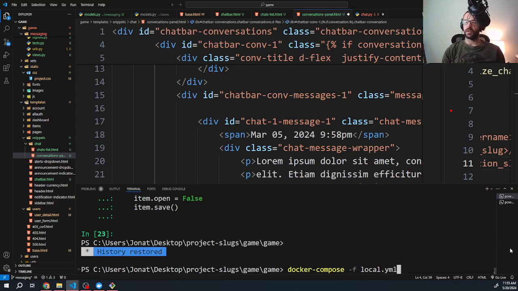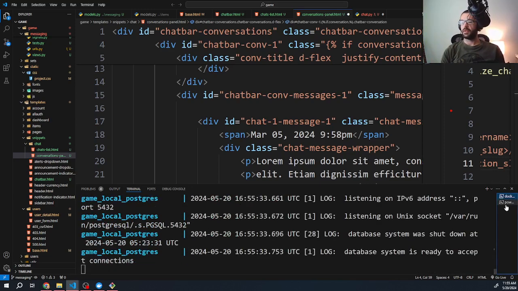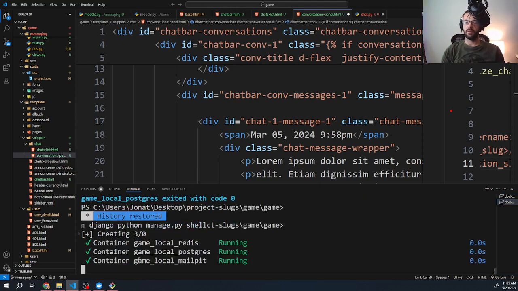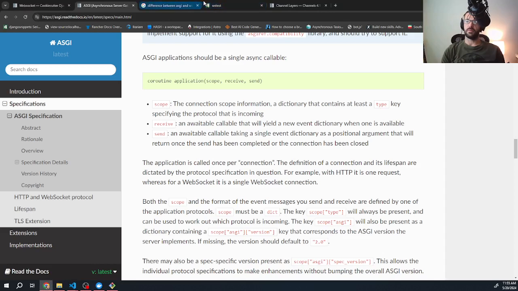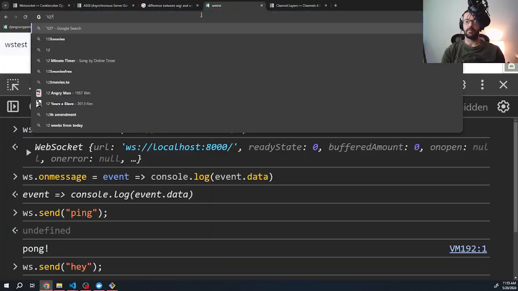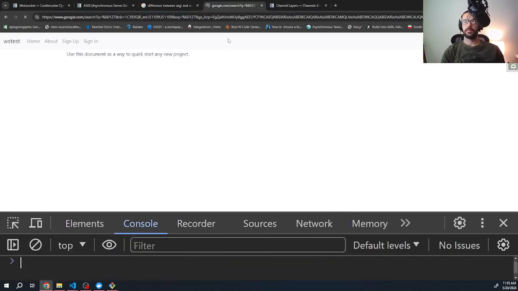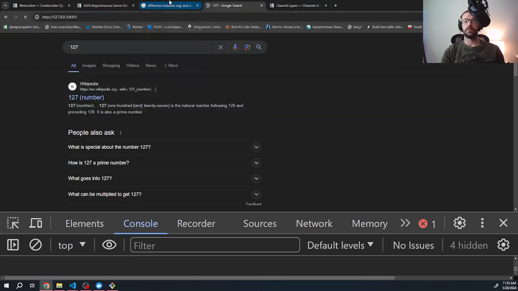It's a collectible trading card situation. That's not important. Let's get that going, and then we'll go into the shell here, and then we'll go to the website so I can show you what I'm talking about.